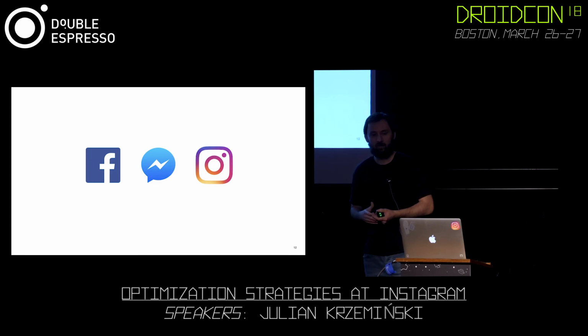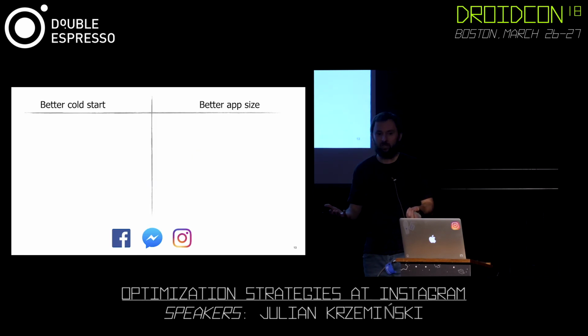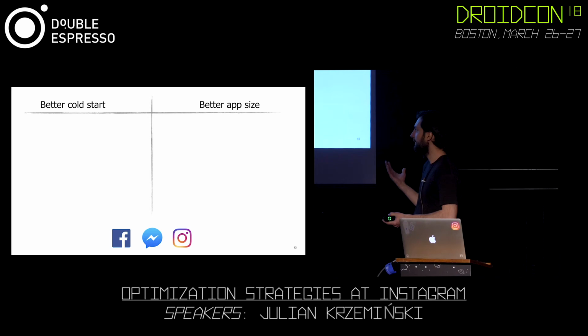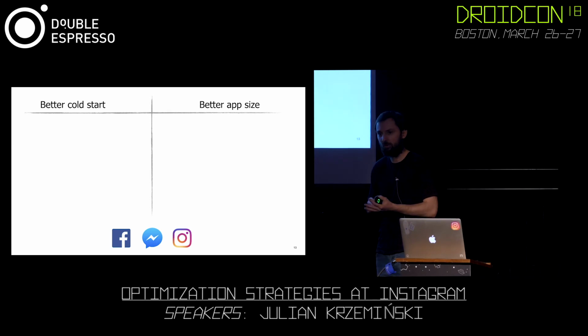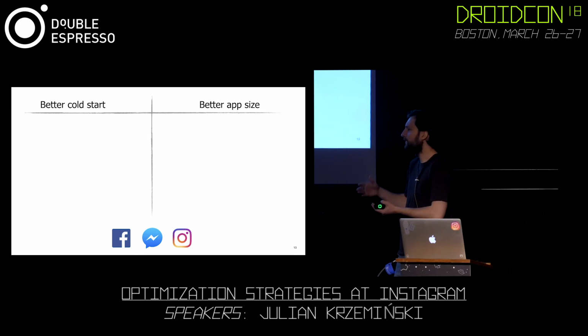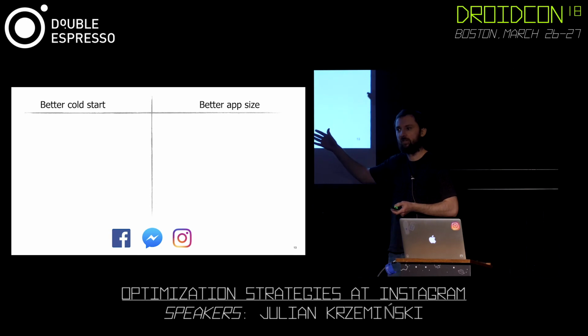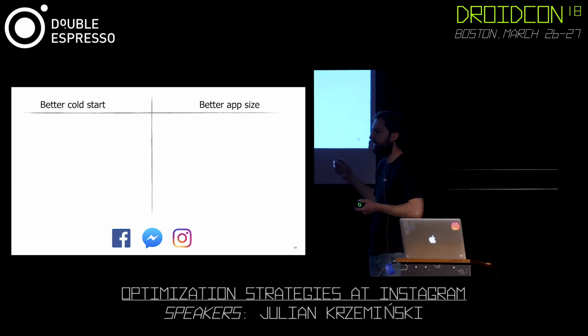We faced this dilemma in recent months, that each app had to decide which way to go. And there is no one solution that fits all. Apps are in a different state. Some apps need better cold start and some need better app size. Also those numbers, whether it's 100 milliseconds or 200 milliseconds or 500, those numbers will differ by apps too.